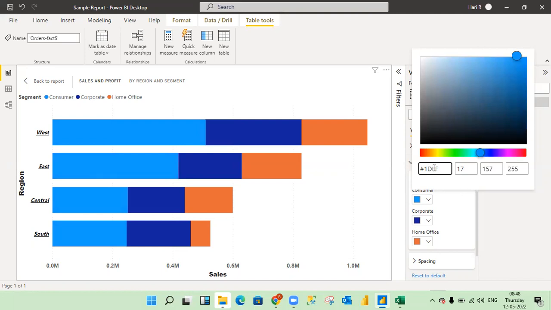I'll give 52, so it changes color. I'll give 2, 3, 4. I'll give 6, 7, 8. It's changing. So like this, you can change the colors.